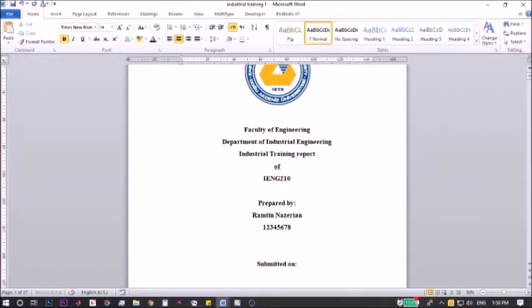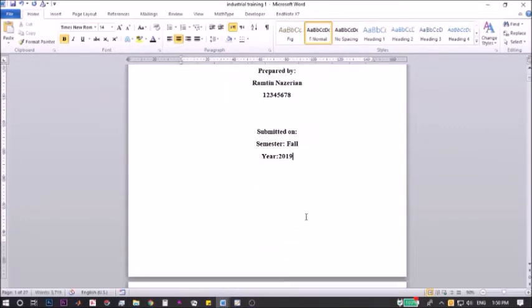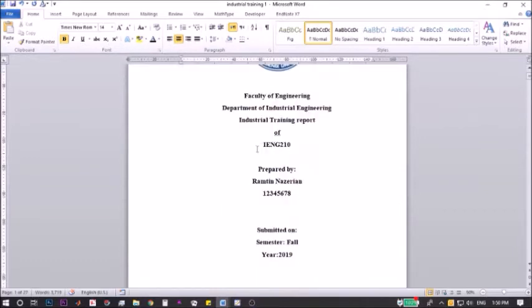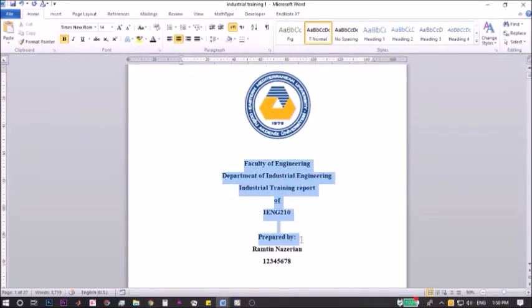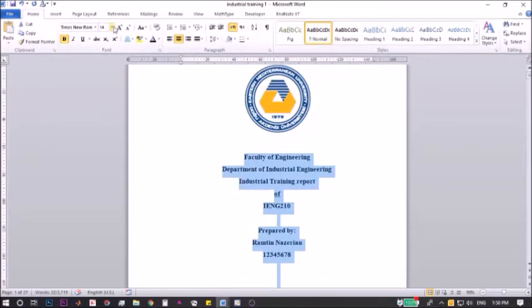Sorry for the typos, it will happen to everyone. And semester, for example, fall semester, and year is 2019. This was for the previous semesters. So I think we have all the necessary information for the title page over here.